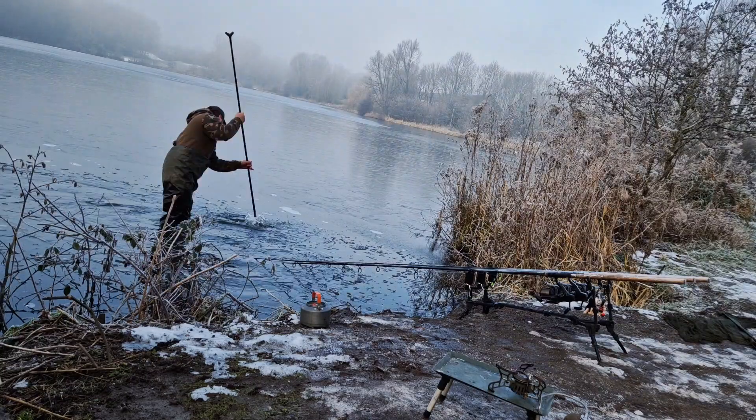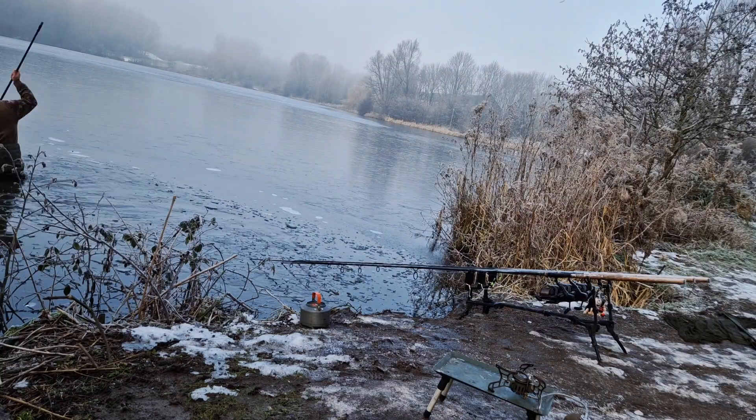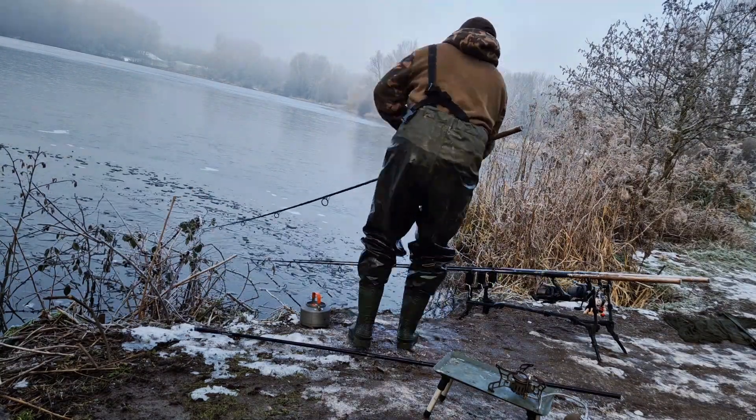I'm back at the lake now. I was here two weeks ago. Set up on the night, it would give out like minus six. Woke up in the morning and the rods were completely frozen, so I had to go out, wade into the water, break all the ice from around my rods and get all the rods back in.